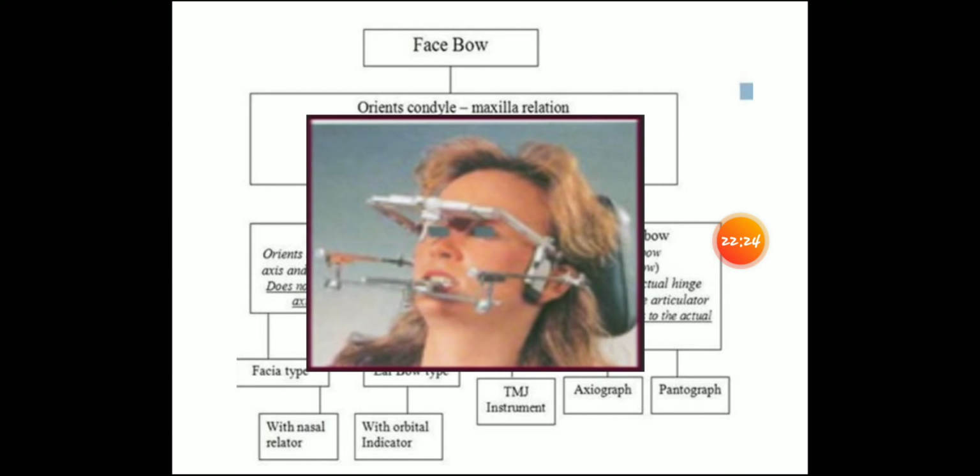In the kinematic face bow, this bite fork will be inserted to the mandible, the clutches will be inserted to the mandible, whereas in arbitrary it is positioned to the maxilla. The only difference which we could make with the picture is this one. The kinematic is more precise, whereas the arbitrary is not less precise. Okay, so that is why we'll use it in complete denture cases, arbitrary cases.